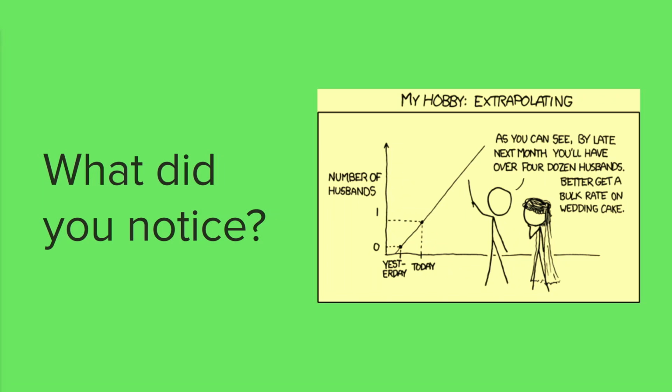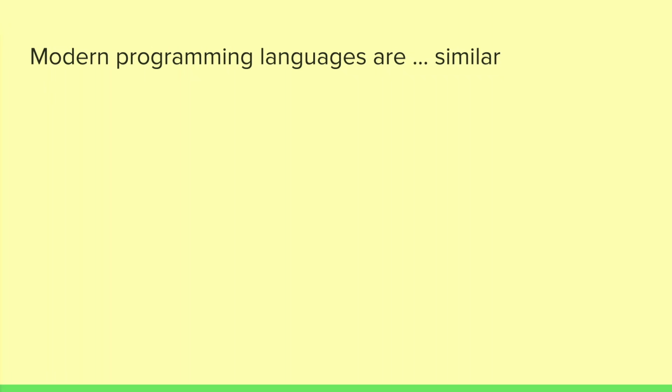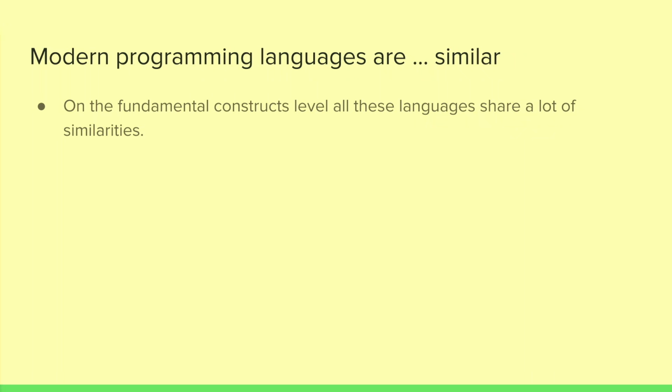And obviously now, because we've seen this for 5 or 6 languages, it's true for every single language in the world. So we've proven that all the software languages are basically the same, which is not true, but it is fair to say that modern programming languages in general these days are quite similar, right? On this level of fundamental constructs, they share similarities. They share the same concept, and they share even the same syntax, depending on how you look at it.